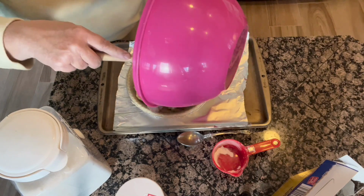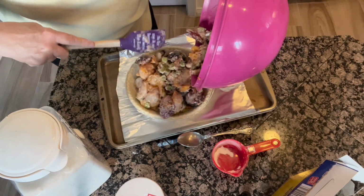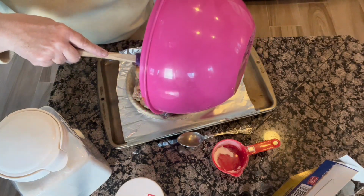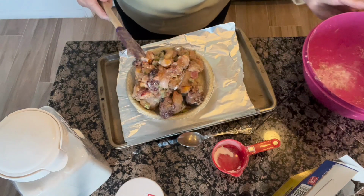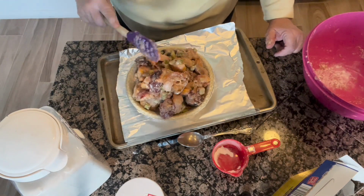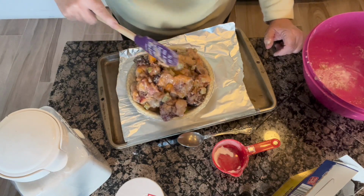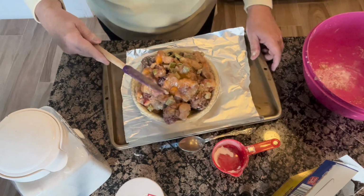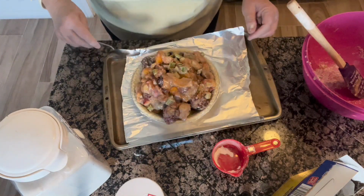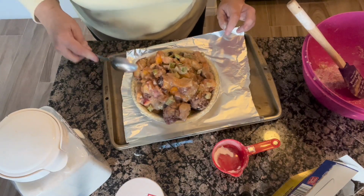And if you notice, I have a lot of fruit in my pie. Like I said, it's gonna cook down, and that's okay. You'll be surprised when this pie's finished just how much it cooks down into this crust. So I'm gonna go ahead and just kind of even it out a little bit. I think a spoon would be good. Got a couple big bites of peach here.